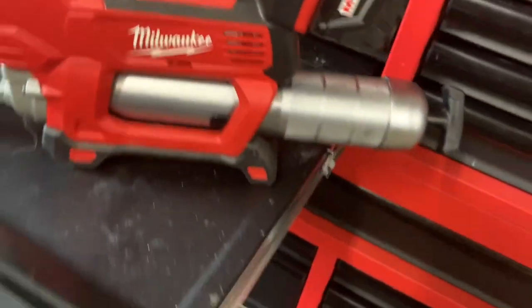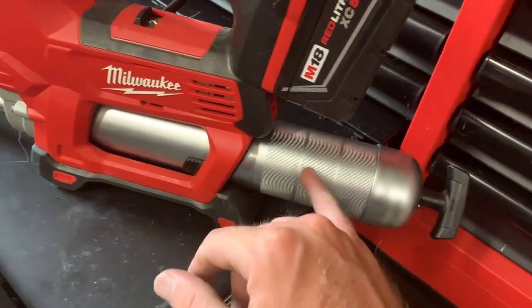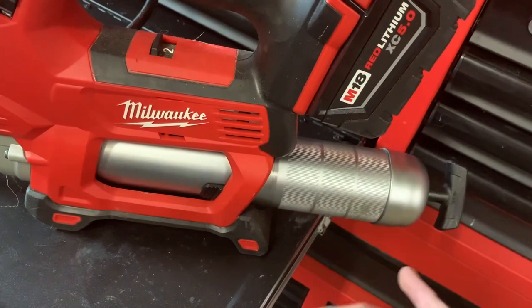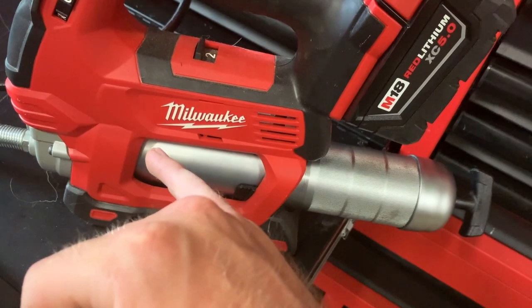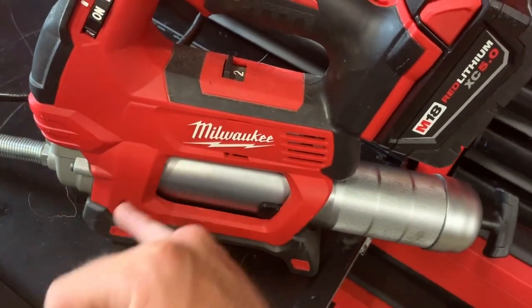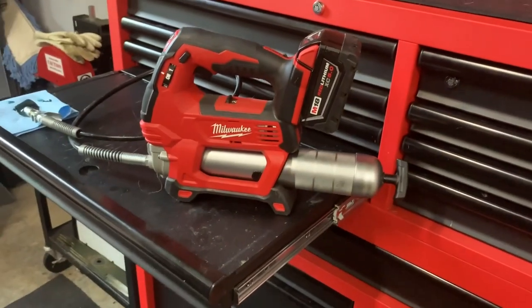Once you do that you're set to go. One tip: don't make the mistake of just trying to take the end of the grease tube off. Take the whole assembly off and pull the plunger out — it makes everything a lot easier. Otherwise it would be messy, and you'd have to cut off that metal piece on the end of the grease tube. That little metal piece sits up against the rubber seal inside and creates the seal so you can pump grease.